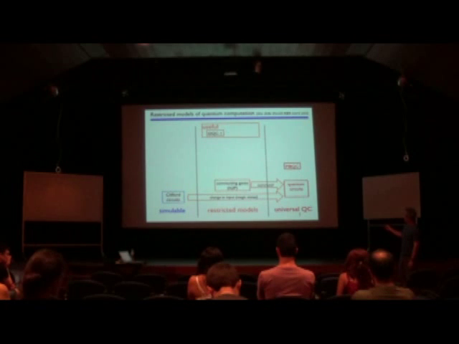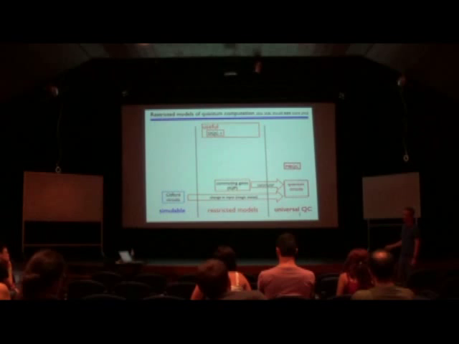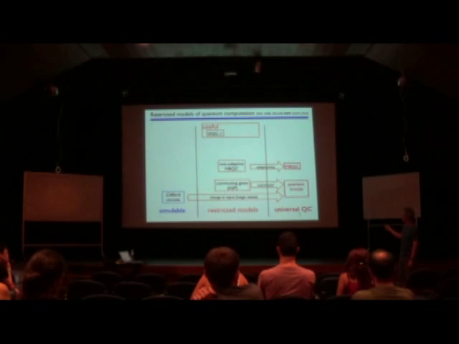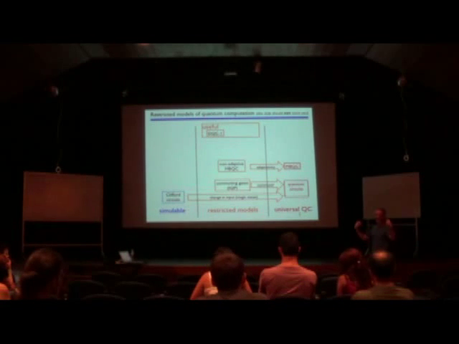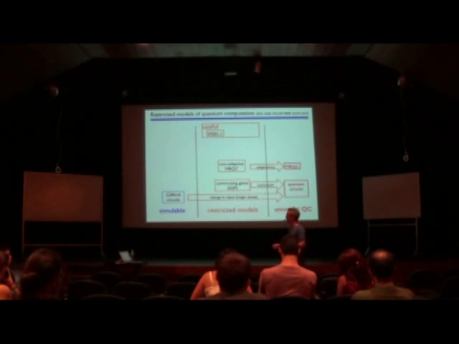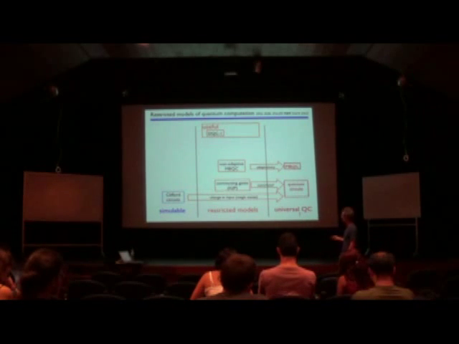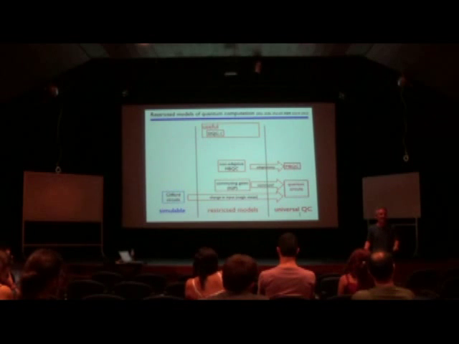Then I talked to you about measurement-based quantum computation, which is universal, so it's equivalent to quantum circuits. Everything here has to be equivalent. And it's a restriction if you don't allow for adaptivity. So what if you produce a highly entangled state, you measure it, but you don't wait for anything? You just measure. You don't adapt. And if you do that, by definition, you get non-adaptive measurement-based quantum computation.